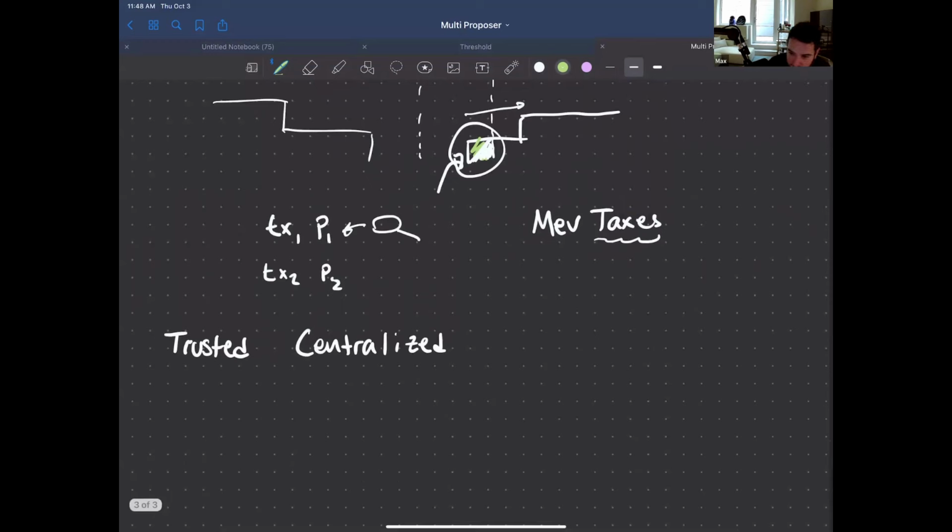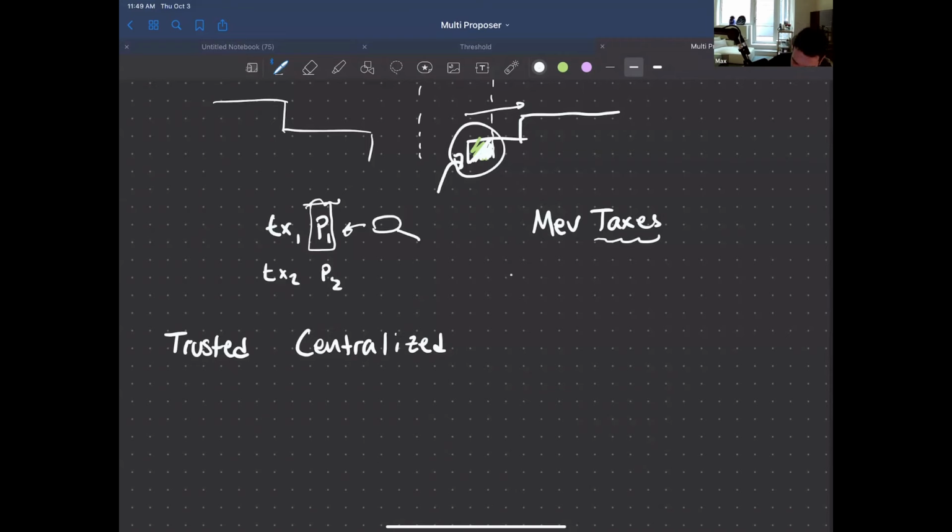The priority fees. So the question in the chat is the proportion of priority fees that goes to LPs in MEV taxes. So the priority fee doesn't go to LPs. The priority fee goes to the protocol or the sequencer. This is collected by the sequencer or the protocol. But what's happening is you're moving the quote back. So you're repricing the quote. So you're losing less money due to adverse selection.